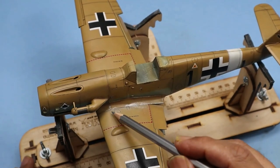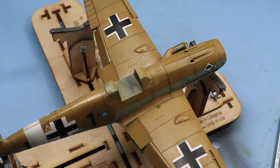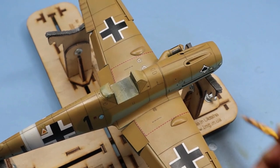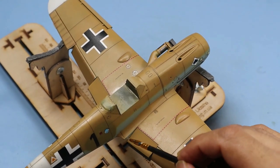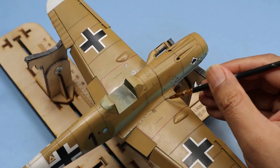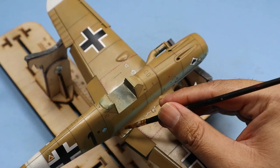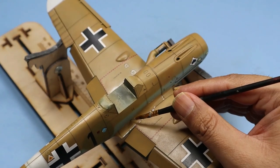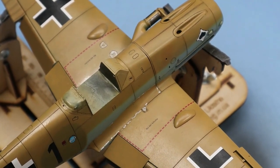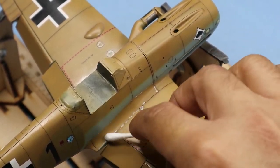Now that the flat coat is fully dried, time for some further weathering. I recommend you do the remaining weathering in the following steps. Add in your chipping first, followed by any exhaust or gun exhaust stains, and finally any dirt or dust effects using pigments slash oils. You can also do some paint fading using oil paints or add in a dot filter, but personally, I do not like the look those weathering techniques leave on a model airplane. However, I do love the look of dot filters on armor model kits.